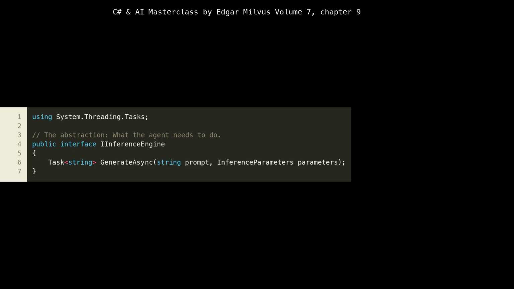Second, the Task<string> return type at line 6 signifies that inference operations are asynchronous. This is crucial for cloud-native applications, as AI model inference can be a long-running process. Performing it asynchronously prevents blocking the main thread, ensuring the application remains responsive and can handle multiple concurrent requests efficiently. This directly supports horizontal scalability, as the web server isn't tied up waiting for a single AI response.